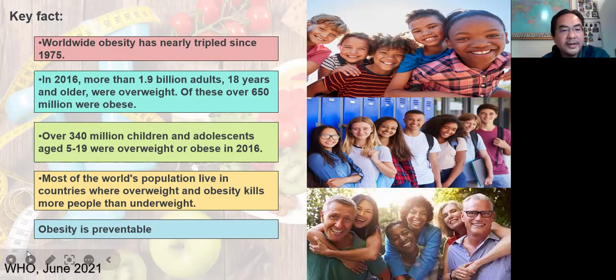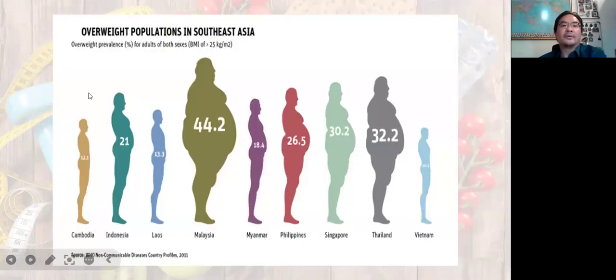This is basically the worldwide statistic. How about closer to home in Malaysia? If you look at this cartoon, this diagram here is extremely alarming actually. If you look from left to right, each human figure represents one country. And look at Malaysia. Malaysia is technically the fattest, the most obese country in Southeast Asia, comparing to countries like Cambodia, Laos, Vietnam, or even comparing to Thailand and Singapore and Indonesia. We are doing far worse than these countries.